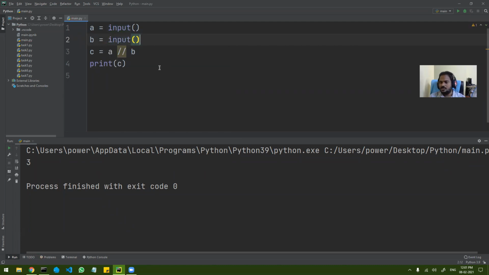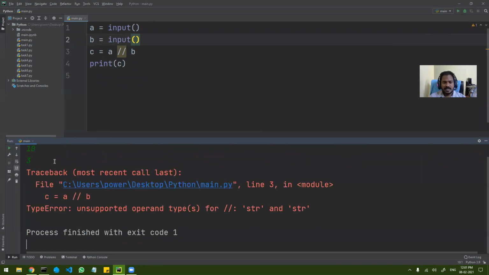Input 2 बार input ले लिया, रन करो. So first में मैंने 10 दिया, second में मैंने 3 दिया, and क्या आया, अच्छा. So this is another problem that I will show you what is the error. So this is the way you can print the output. Okay, so let me just comment this out.